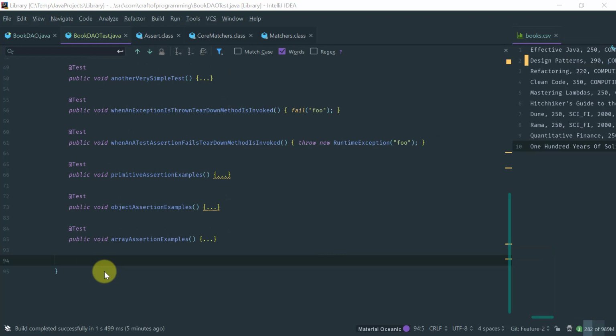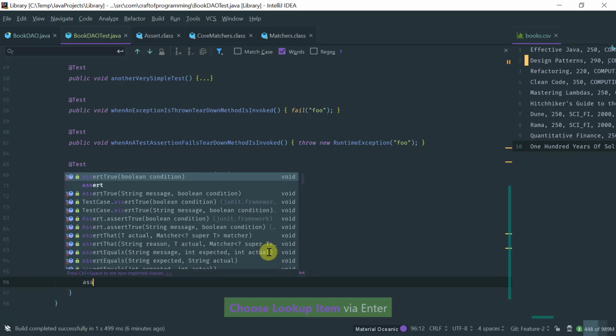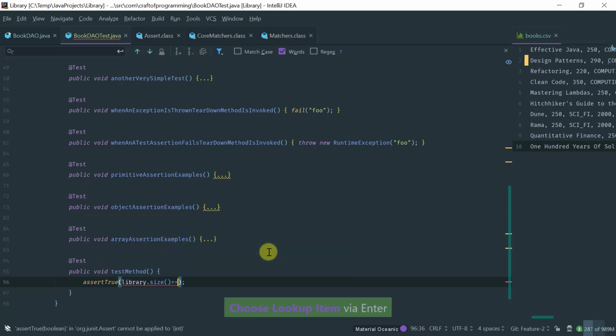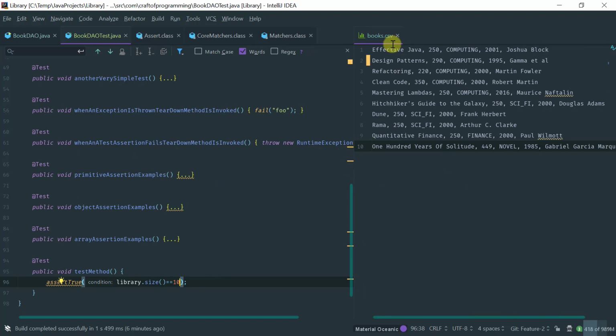Okay, now that we covered the basics of adding the dependencies to the IDE, let's write some Hamcrest assertions. Let me add a test method. If you recall, we were writing very simple assertions, for example, that the library size was equal to 10. The library is nothing but a collection of books, and a book is essentially a data object which represents a line here on the CSV. I'm not going to cover this here, but basically there is this book DAO object which parses this book CSV onto a list of these book objects. And the only thing I was asserting previously was the size of this list and so on.